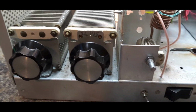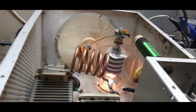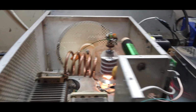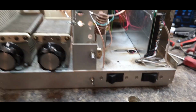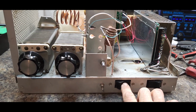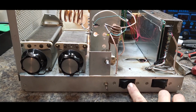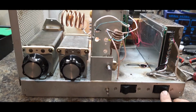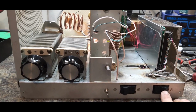So what we got here is a single 3-500Z, and we're going to put this on standby here for a minute. Here's our standby switch. Now, this is the way it's going to work. The face is getting done. We're going to get the cosmetics done now that I can actually say the chassis is done. When he gets it, this is going to be filament power. But he's not going to have power to key or nothing until he turns this one on after about 30 seconds. We're not putting a slow start relay in here. I don't like them.